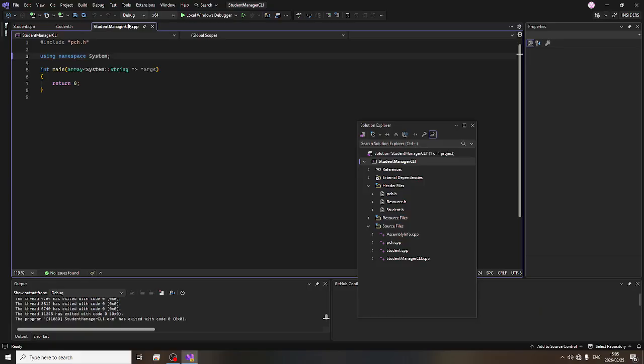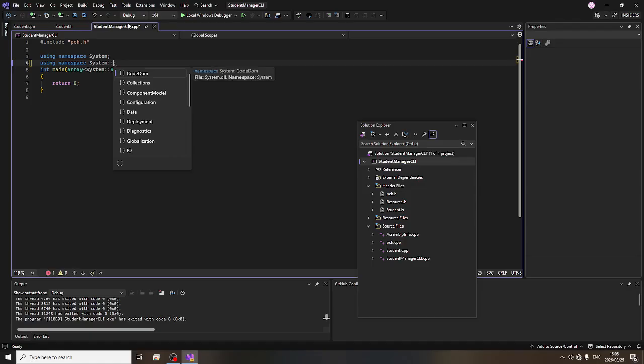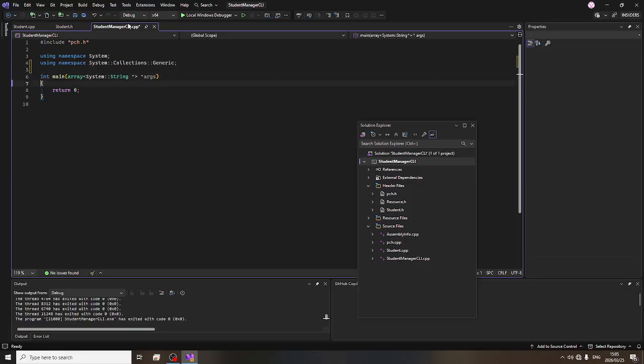So what I'll do, just copy this whole line and paste it here, and then I'll link it to collections, and then I'll link it to generic. Then from there I'll be able to call my list, my dynamic array.